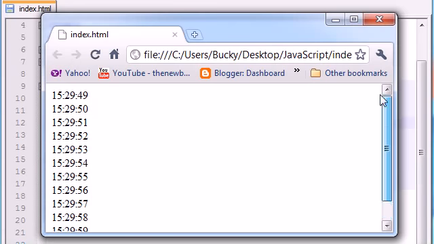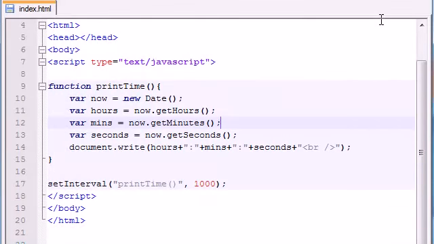And again, like I said, I could have formatted this nicely so it maybe would have said 3 o'clock instead of military time, and maybe I could have put it on the same line instead of having it appear on a different line every time. But hey, I only have like 10 minutes to make these tutorials, so that's what you get. So basically what I want to show you guys in this tutorial is we can use the setInterval function, which is a built-in function in JavaScript, to call one of our functions in a certain time increment, in this case every second.